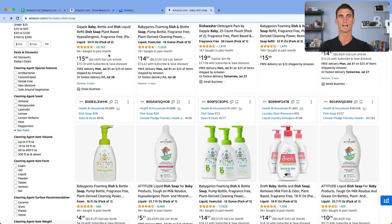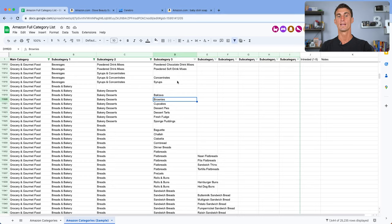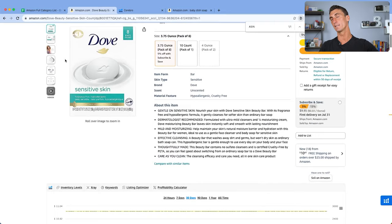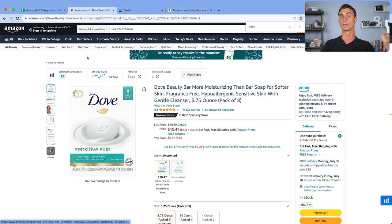If you're still unsure about what you want to sell, use this, look at all the different categories, and then go to Amazon, look at the best-selling products in those categories. You can put it into Helium 10, or you could just start using your own brain on how you could make a better product. Like I did with the soap bar that's carbon neutral. I just looked and I saw that this is something that I know I could make a better, more branded, more niche down product than what is out there.